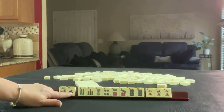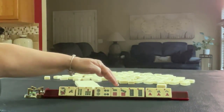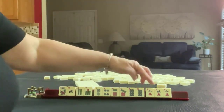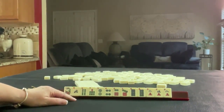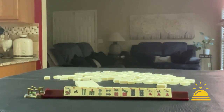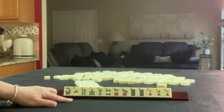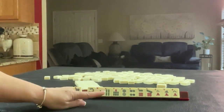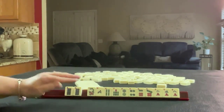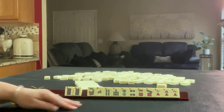We have a flower, a North, 4-7 in Bams, 2-4, 6-7-8 in dots with a pair of eights, 2-5-8 in cracks. If these were your tiles, what would you focus on and what would be your first pass? If these were my tiles, I would build around the eight. I would hold the eights and then look at the rest of my tiles, hold as many of them as possible, and play a category that uses most of my tiles.